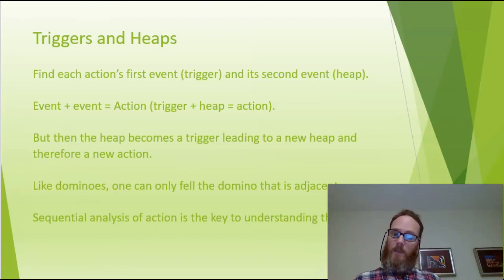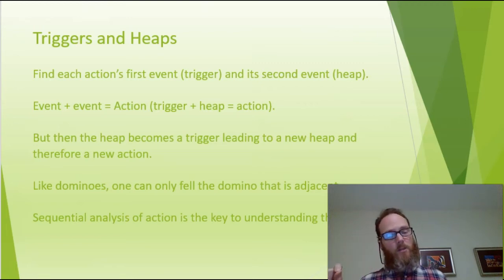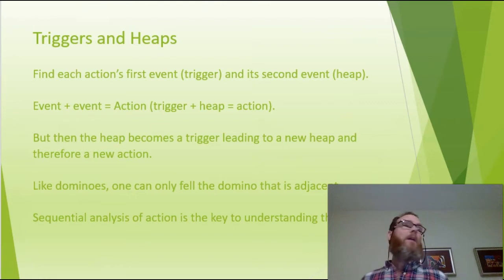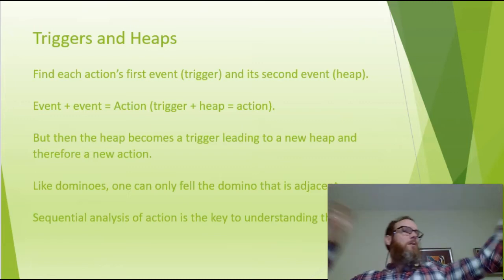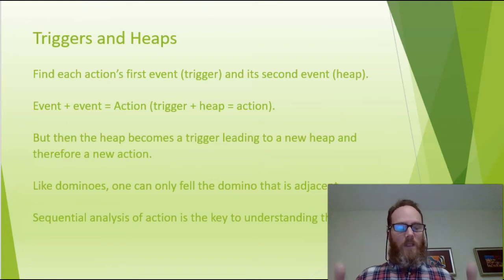Now let me take a moment. This is not something Ball talks about, and this is not something I put in a slide, but let me take a little tangent to emphasize that this type of script analysis can be done for any play, no matter how whacked out, no matter if it's an absurdist play, if it's a postmodern play, if it's an episodic play, if it's whatever. If the story is told in reverse, if the story is told in 100-year increments and jumps back and forth, whatever, you can always put together the story in terms of these events.